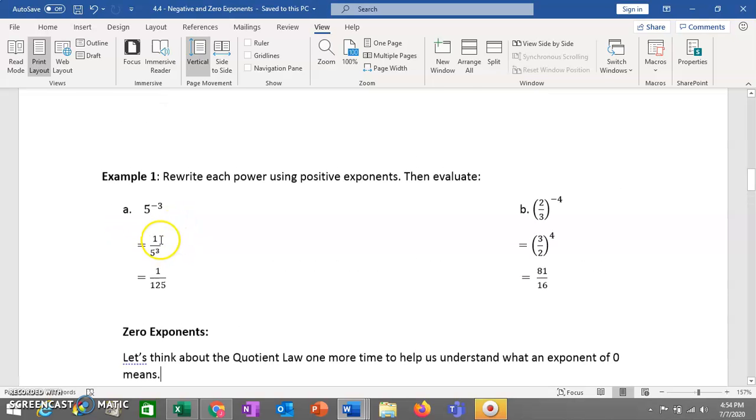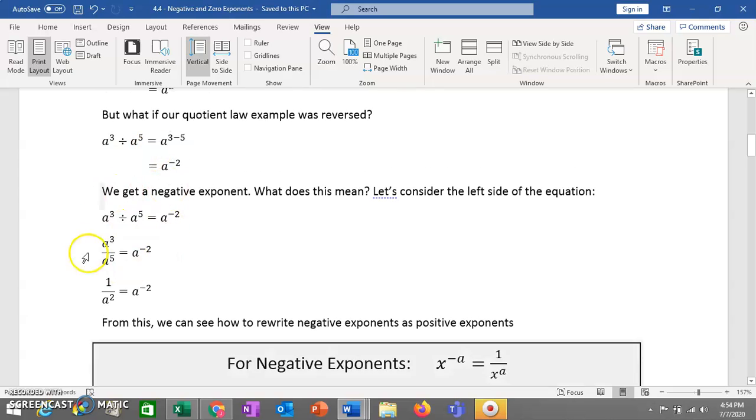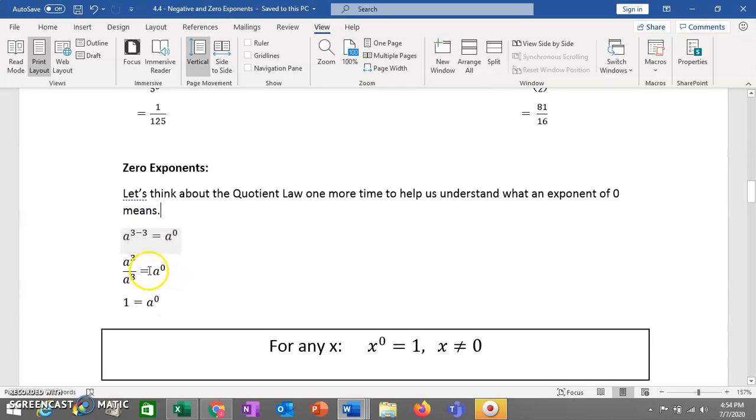And again, let's translate that into the same sort of form we did here. If I have a to the 3 minus 3, what does that mean? Well, that's just a to the 3 divided by a to the 3, right? Remember, by our quotient law, I can take this and write it that way. Both of these things have the same base. I'm dividing them, so we're subtracting the exponents. So these two are equal. So a to the 0 is equal to a to the 3 divided by a to the 3. And of course, everything just cancels and gives you 1. So a to the exponent 0 is equal to 1.